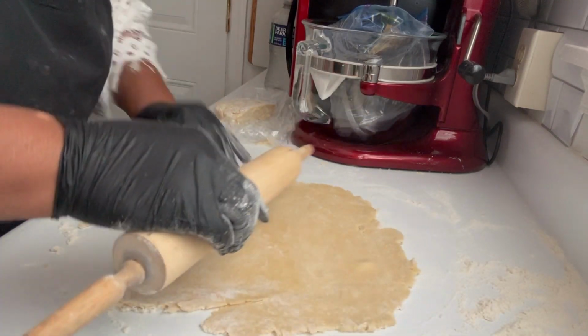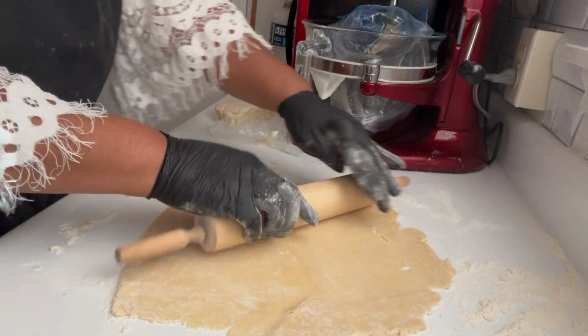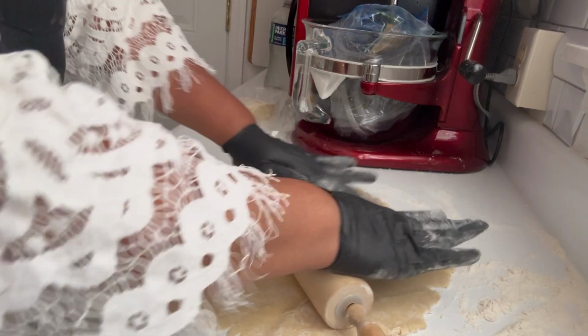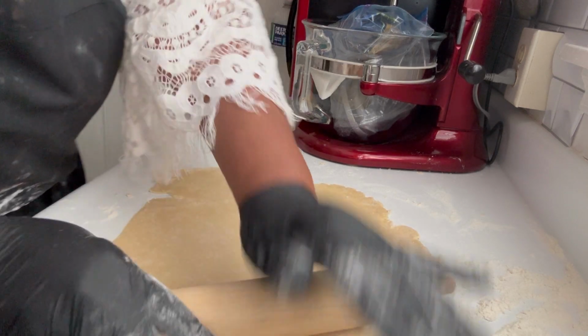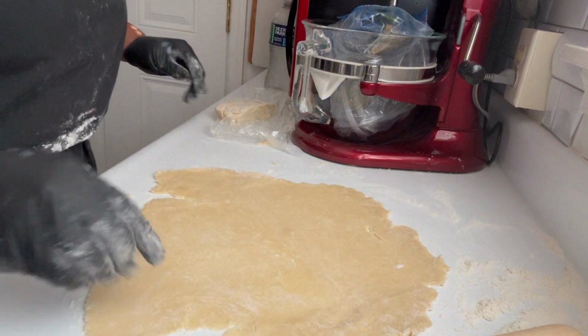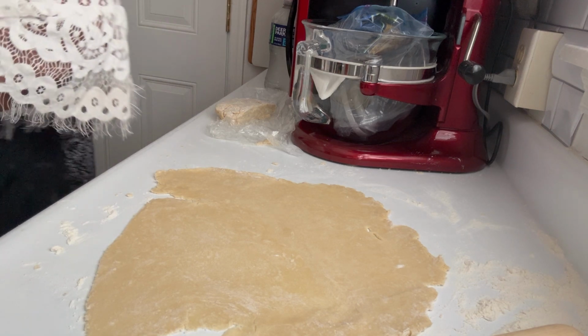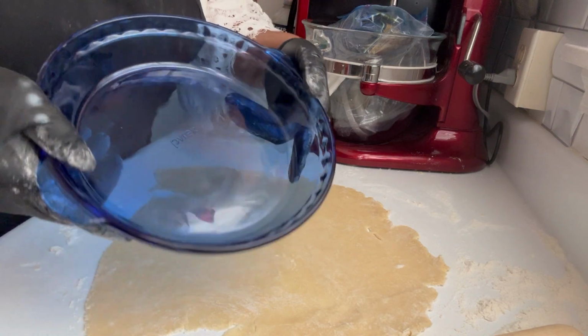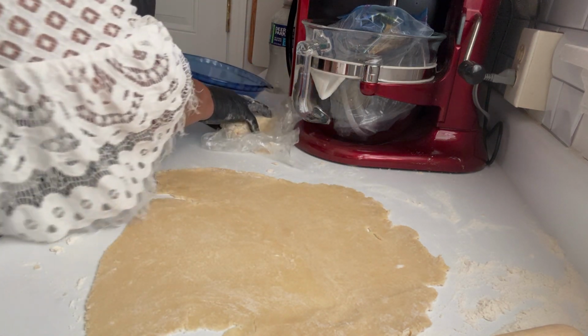Now I'm rolling out my pie crust. And as you can tell, well, I can tell, it's going to be pretty flaky. So I'm going to roll it out to about a 1/4 inch thick. Then I am going to wrap it around my rolling pin and put it here in my nice pie plate.